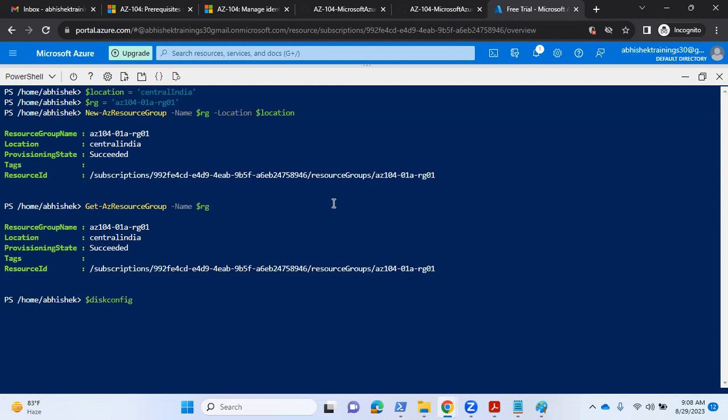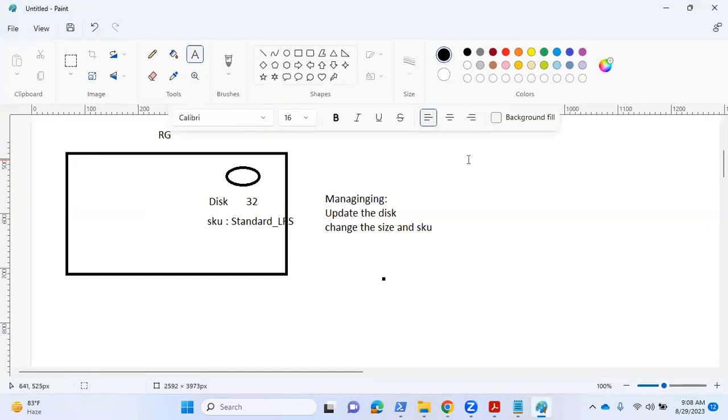So for that purpose, we have to set the variable for disk config. Now, what disk configurations can we have?